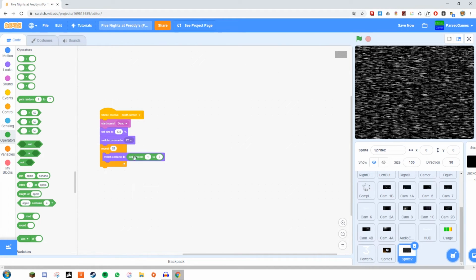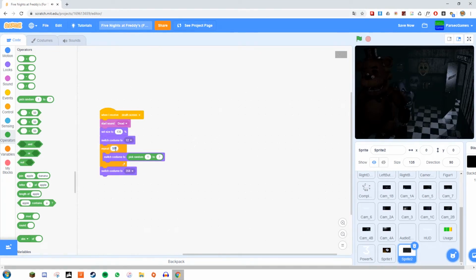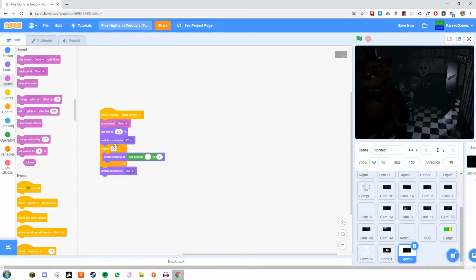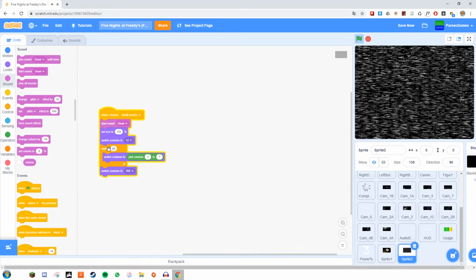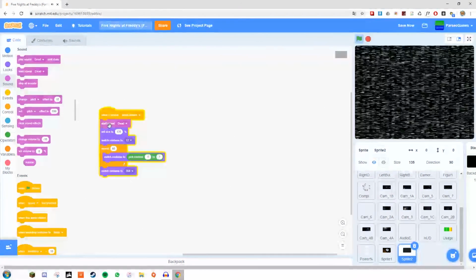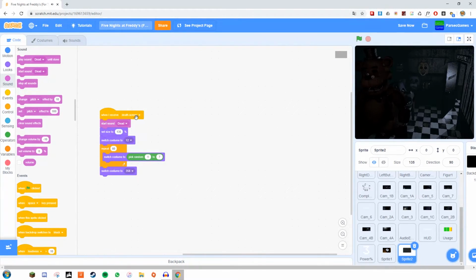So now we just got to guess a number here, how often it repeats, because after that it switches to the death screen. So 100 is too much, maybe 80. No. 60 maybe. Yeah. Let's try it out again. Yeah. Pretty good.